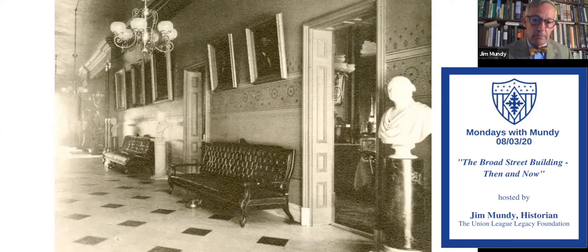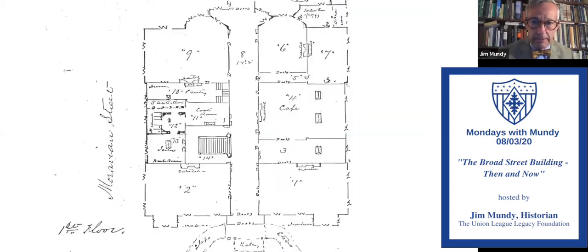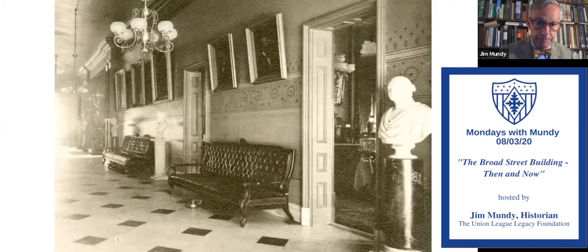If we're at the west end of the hallway — keep in mind the League building goes east and west from Broad to 15th Street — the photographer is standing around where number eight is on the map, looking from west to east. You can see that brilliant sunlight coming in at the east end on the far left. The door on the right is the door to the restaurant — the doorway to the business center. There were two doors to the restaurant, so obviously the second door doesn't exist anymore. You'll notice those large upholstered benches — we still have them. There are two left in the building and two in storage. If you walk up the grand staircase visible in the distance on the left, at the top landing there is one of those upholstered benches.